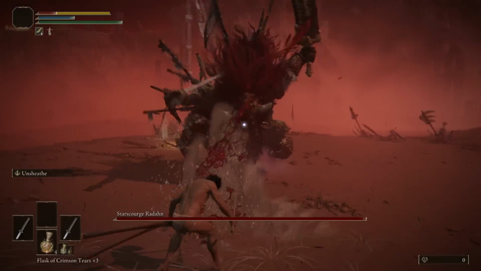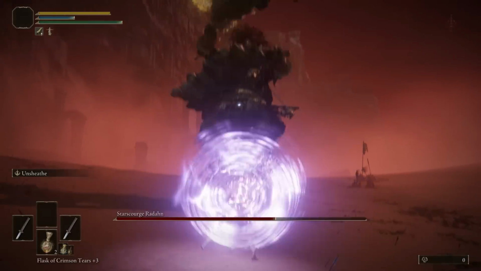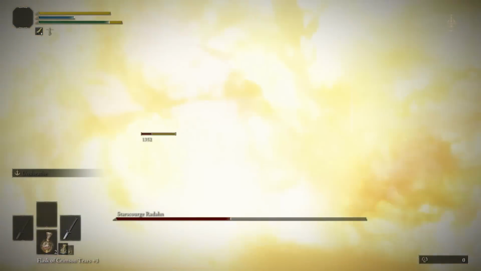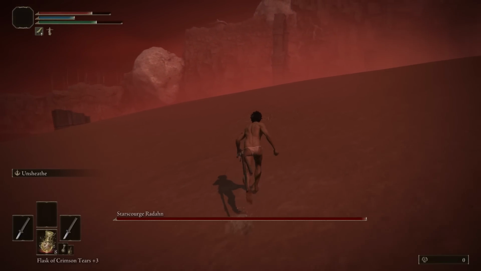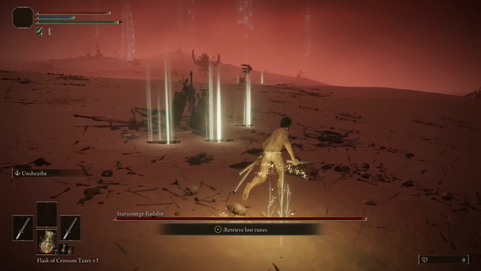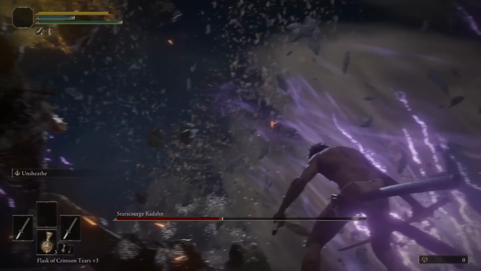Bro, that was so fast. Holy, man. I don't know how to dodge that. Oh, you gotta be kidding me. All right, I learned a strategy. If we run back, he'll just come to us for some reason. Yes, now he'll come to us. Yes, okay. Dang it.